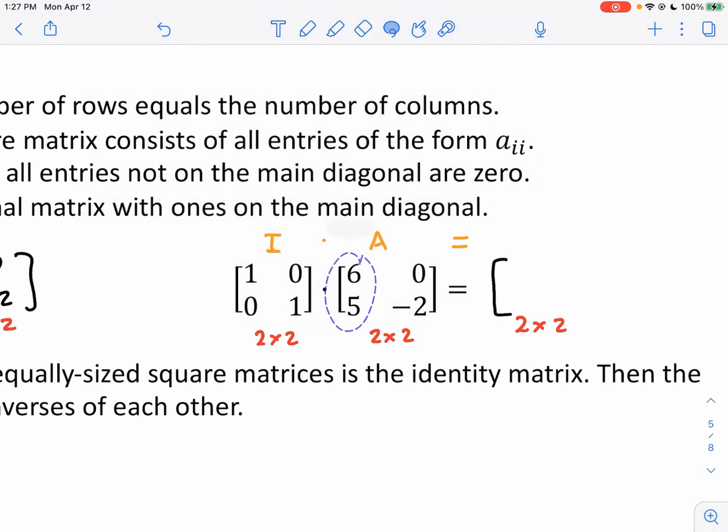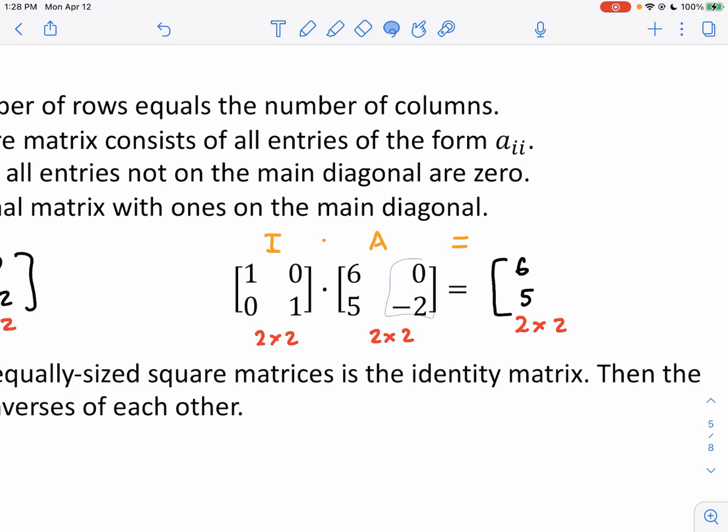Okay, let's begin by taking the 6, 5, and dropping it onto this first row. So we do 6 times 1 is 6, plus 5 times 0 is 0. So we just get 6 plus 0, which is 6. And then here we're going to get 6 times 0 is 0, add 5 times 1. So 6 times 0 is 0, 5 times 1 is 5, and then add those, we're going to get 5. So we got 6 and then 5.